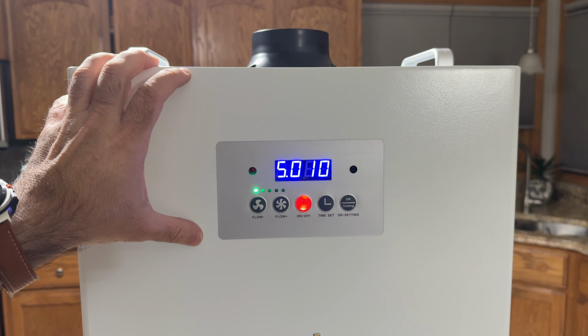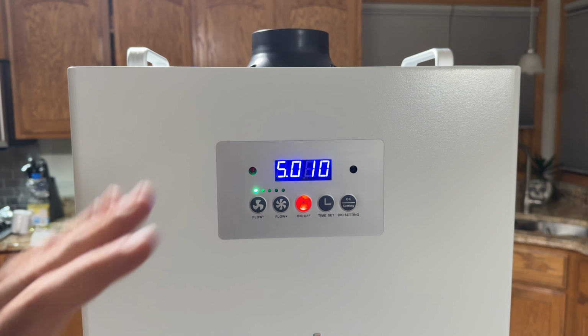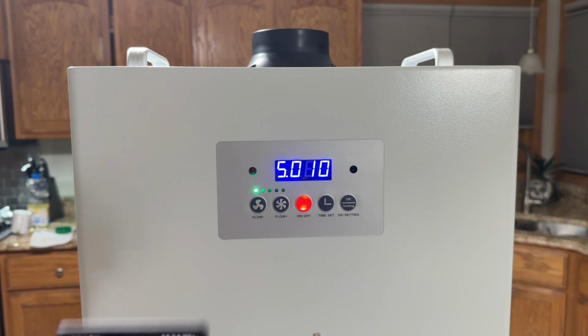I have the FumeClear on and running at the lowest setting. I just wanted to show you the noise level. And I'm basically going to bring in this little app here on the side. I'm going to stay quiet for a second so you can see how much noise there is. All right, so that is at its lowest setting.